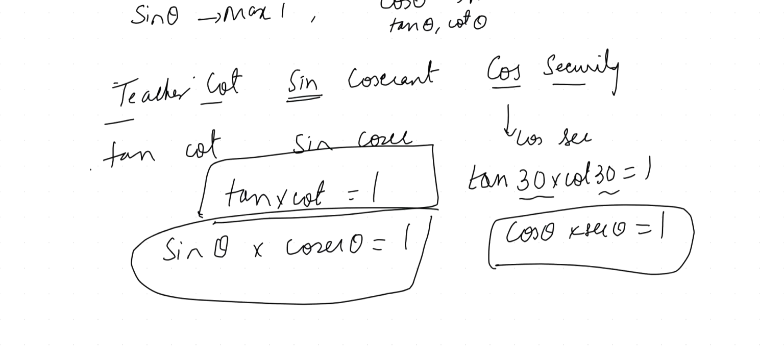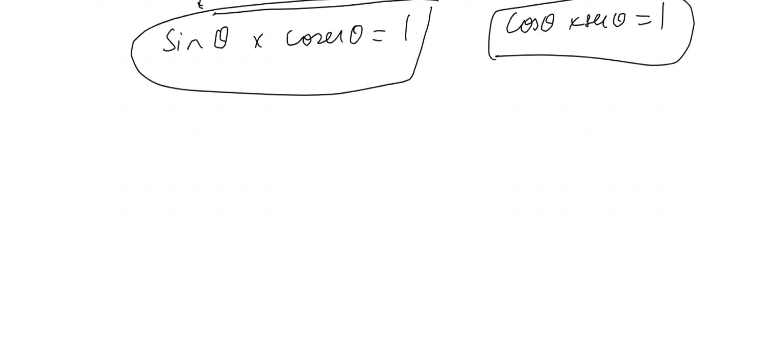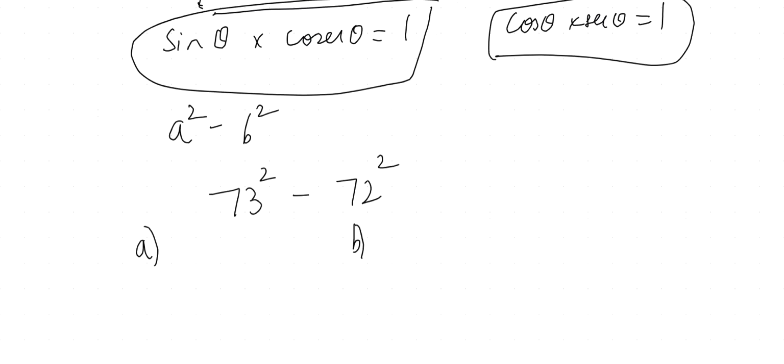Then coming to factorization, coming to our a square and b square. What if I give you a sum like 73 square minus 72 square? Now this is an MCQ and you should do it as quickly as possible with minimal effort. I can give you some big numbers as options A, B, C, D, and you might sit and do multiplication, 73 into 73, 72 into 72.